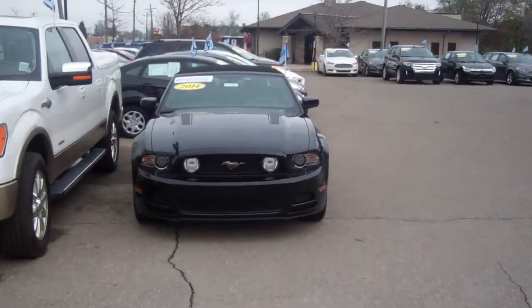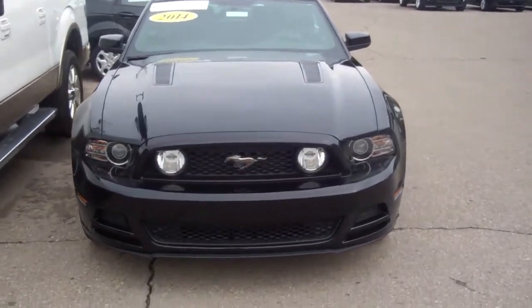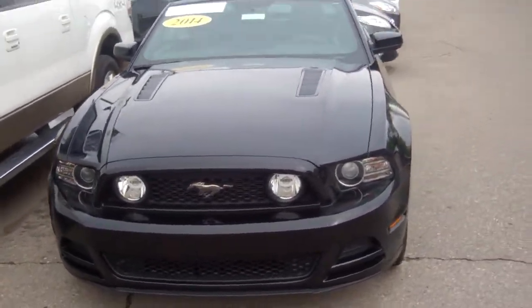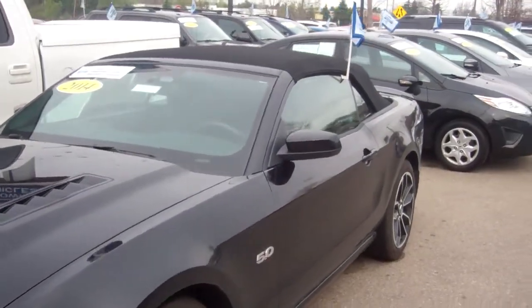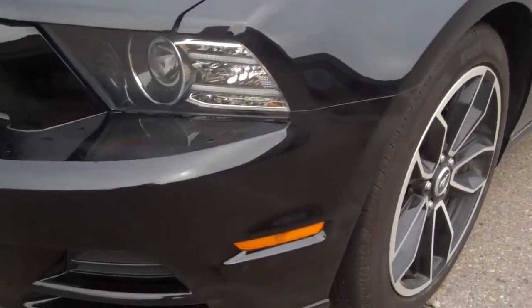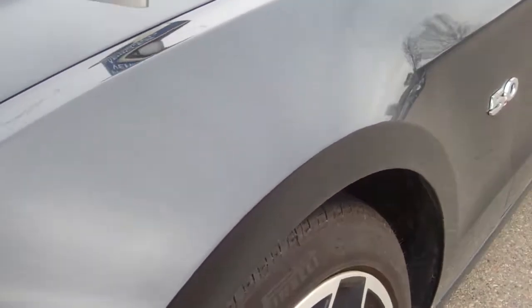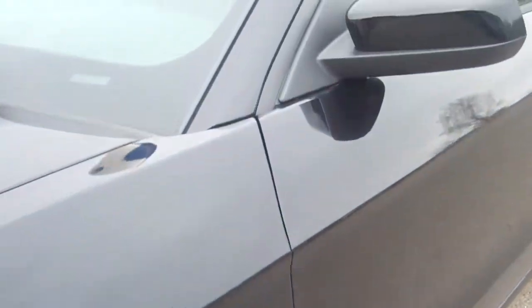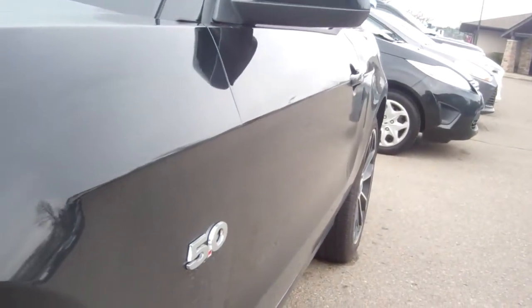She is right there. 2014 — I'm going to take a couple minute video here to show you. I didn't want to take a video yesterday, Brian, because it was raining. You can't see the sheen of the car. As I'm looking at this car, it's in perfect condition. I don't see any minor scratches going up and down the wheel well here. There's the 5.0 badge for your 400 plus horsepower. As you look down the sheen right here, you can see that there's not a ding.